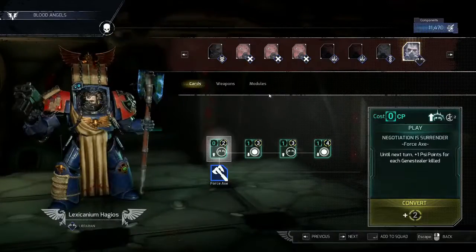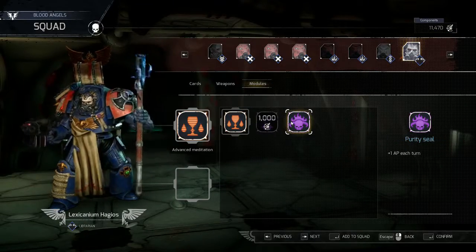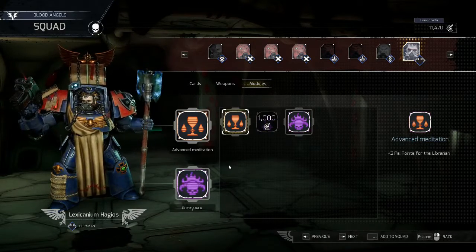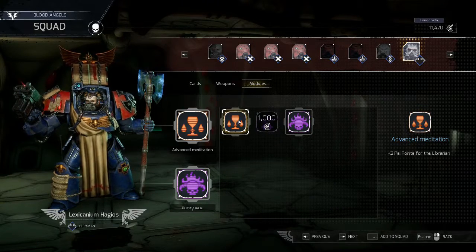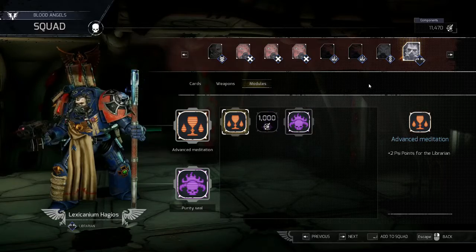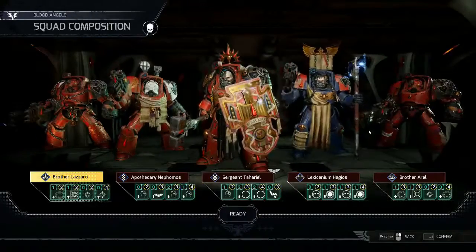Now, you picked up a nice new module. +1 AP each turn. That is amazing, and I need that. And what have you got just now? +2 psionic points for the librarian. Yeah, I probably want that over automatically guarding in Overwatch, because they very rarely do put you in Overwatch. Yeah, let's do that.